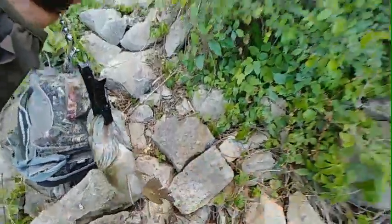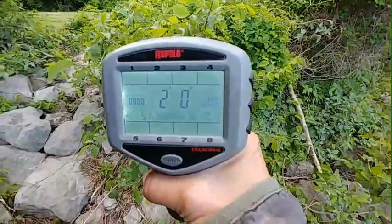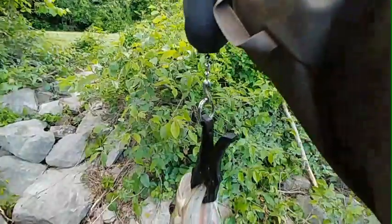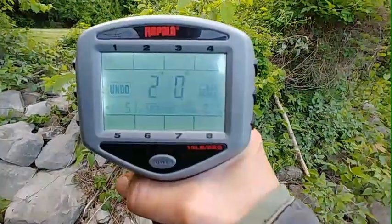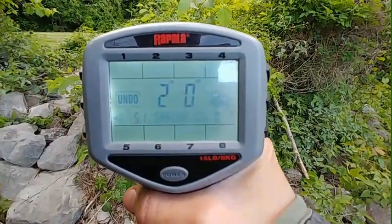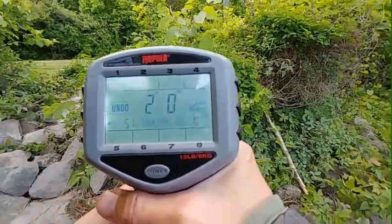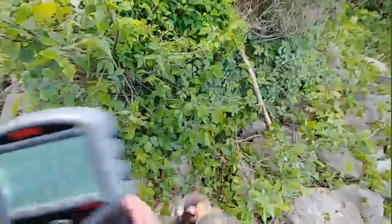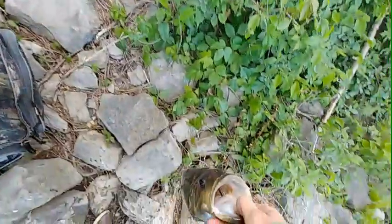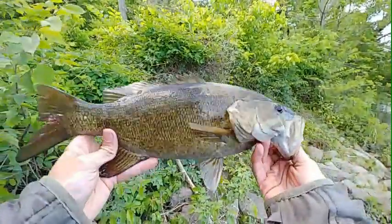And this one's heavier than the other ones, it feels like. Oh yeah. Well, not by much. 2 pounds. You guys get that? 2 pounds on the dot. Whew. I didn't take a picture of that one. That's all right, though. No big deal. Yeah, he's a chunk for sure.